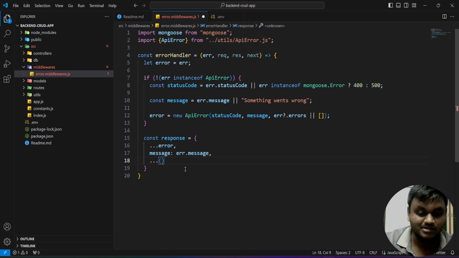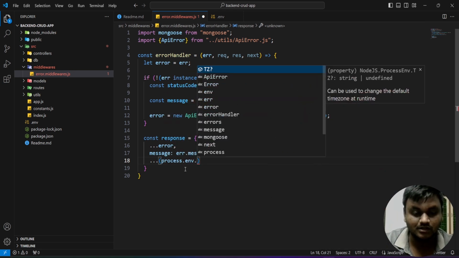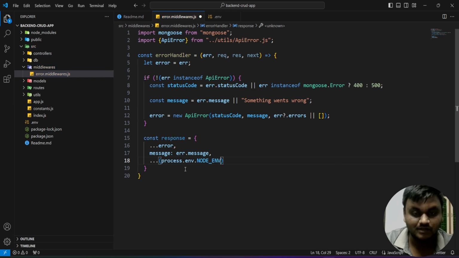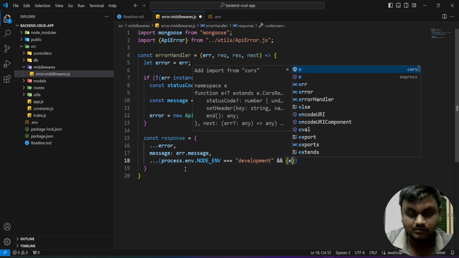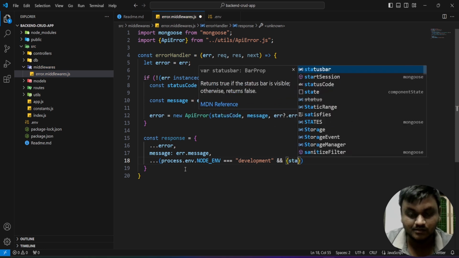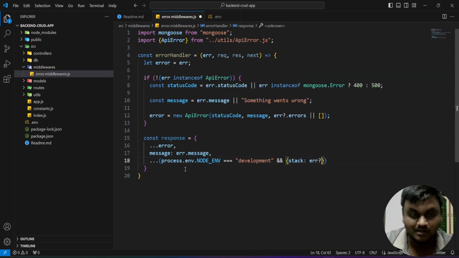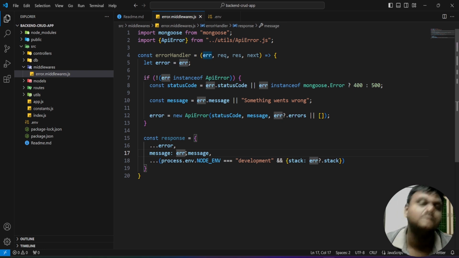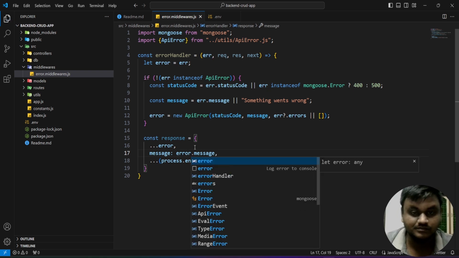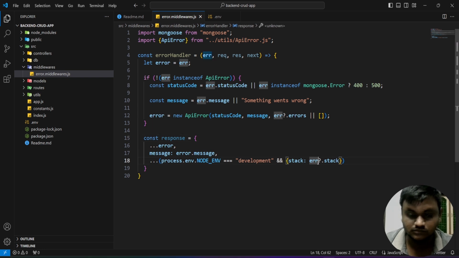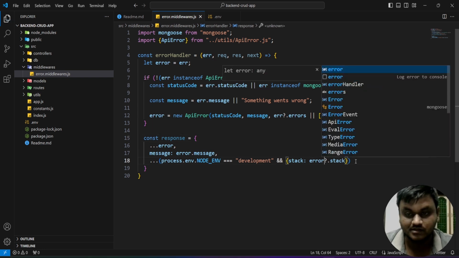Here I'm going to write the condition process.env.NODE_ENV triple equal to development. I'm going to show the error stack: stack, error.stack.